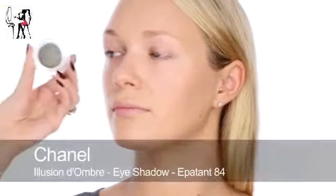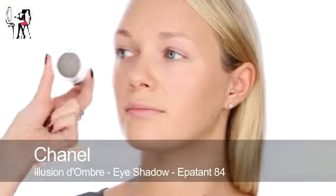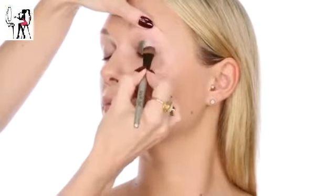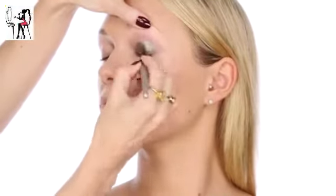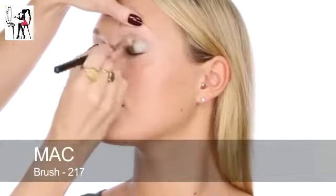So I actually chose this metallic, almost sort of greeny, silvery grey shade. This is one of the Illusion D'Hommes by Chanel, and this one is Epiton, which is number 84. And I applied that fairly strong. So I patted it on quite strong, really, all over Cara's eyelid. So it gave a really great sort of metallic sheen with a good bit of colour without being too obviously silver or obviously bright. And just blended those edges in.